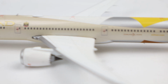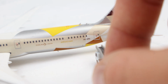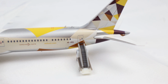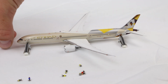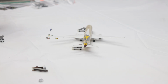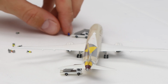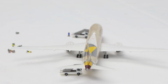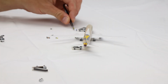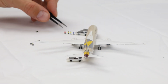Here I am testing the air stairs on a wide-body aircraft, and you see that the tall one came just too high, but the lower one was perfect. The ground power unit is always positioned somewhere around the nose of the aircraft. And next let's set up the passengers. They can balance themselves thanks to the platform that they are 3D printed on top of, though they are still really tiny, meaning a pair of tweezers comes in very handy to position all of these people.